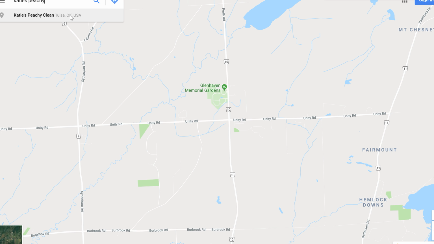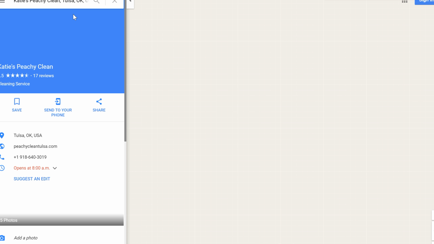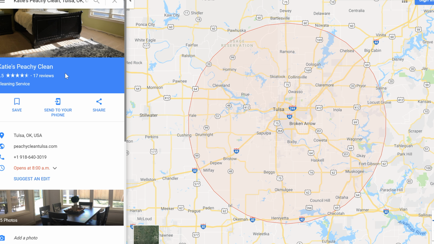So here we go. Now, what you want to do, this is a Google business listing, and what you want to do is make sure your Google business listing is optimized properly. And so the elements that are important are the phone number that is connected to your business, whatever that number is. It's in this, and it's on your Facebook page, and it's on your website, and it's everywhere else people can find it.